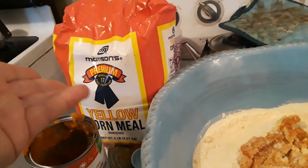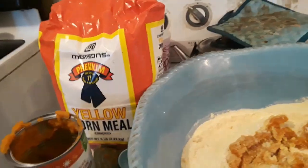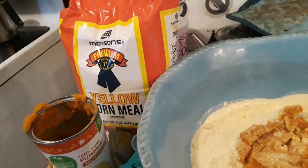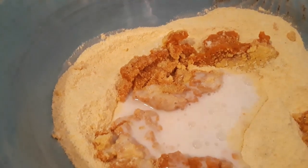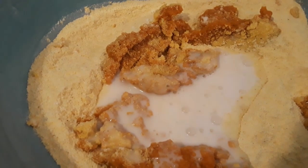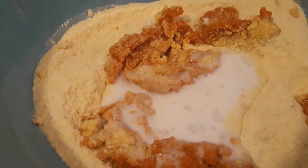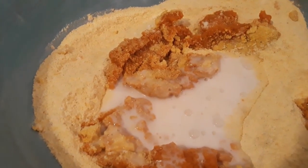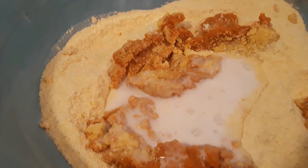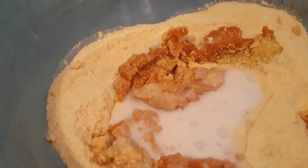I don't remember how much I paid for this yellow cornmeal. I bought it a while ago and I don't remember the price I paid. So I'm starting with 1/4 cup of coconut milk and 1 cup of pumpkin and 2 cups of yellow cornmeal. So I'm going to mix it together and see how that looks.